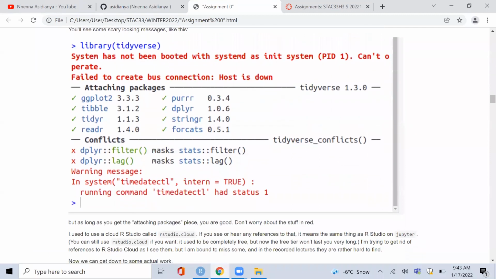It's literally a compilation of packages, because you could have installed each of these packages separately, but when you install tidyverse, you've installed them all. We will probably in this course use all of these a lot. So ggplot, tibble, tidyr, readr, and then dplyr a lot. Probably we will not use purrr during our forecasts too much.